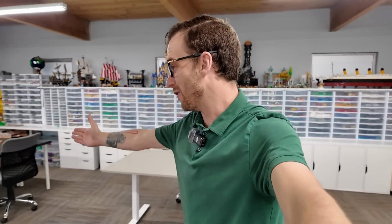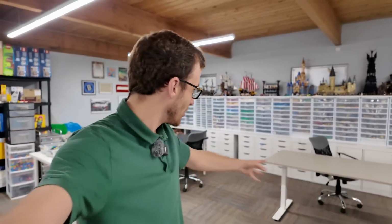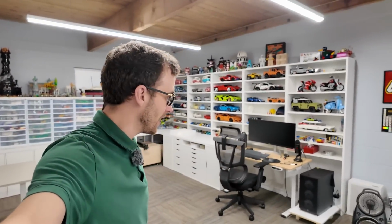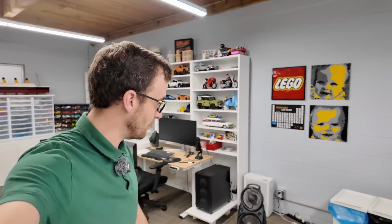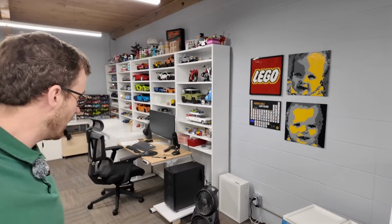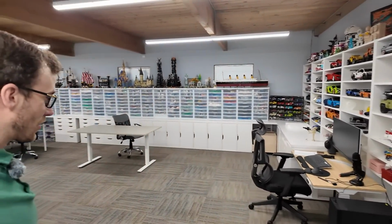And now we have the ultimate sorting station, the ultimate building station with all the storage below. Pretty nice computer setup. Got an open spot here now so I can put something different there other than trash bins and a fan and an air purifier. I think that looks really good.